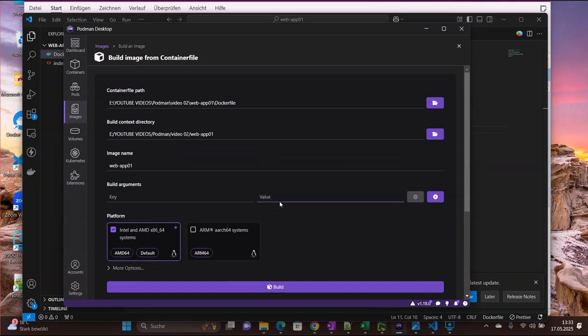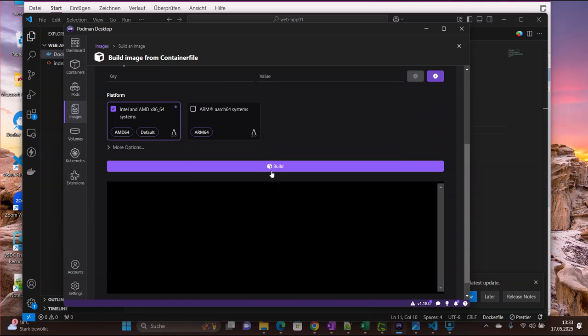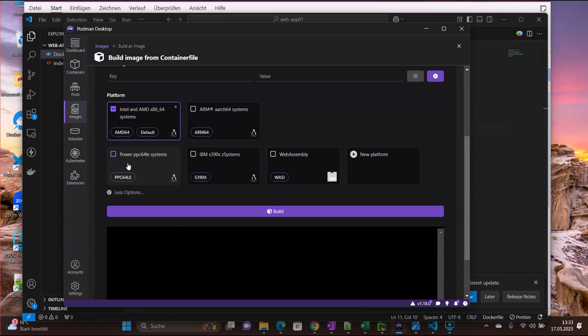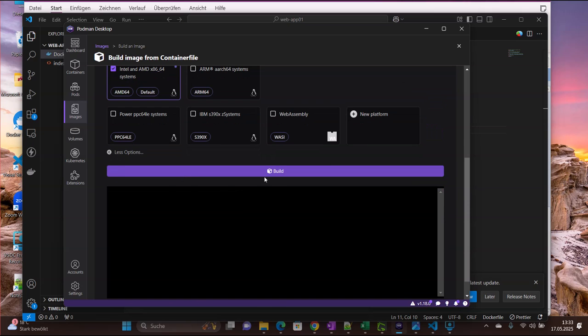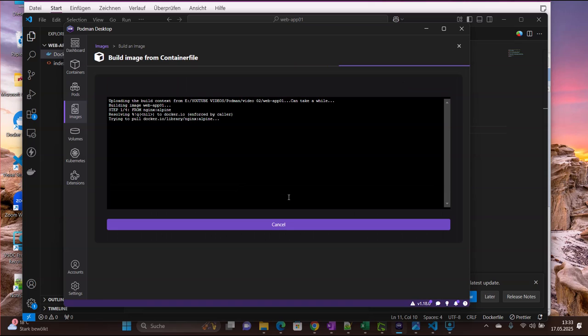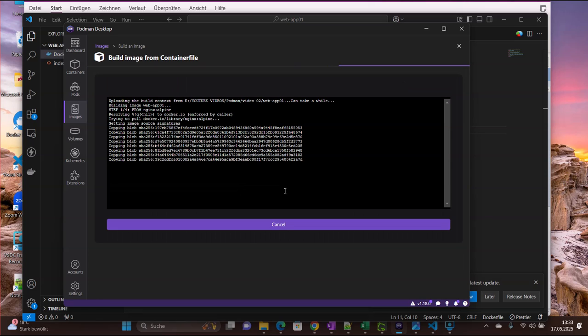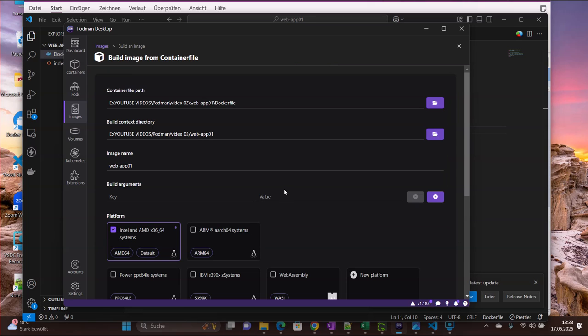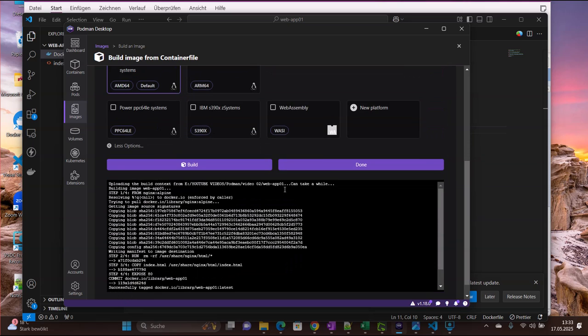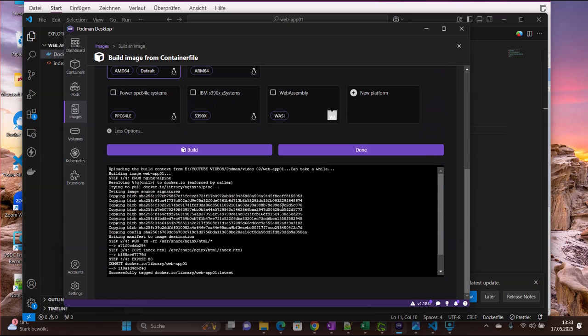Then we click on build. You can see that the building is going on. It's building. That is successfully built.